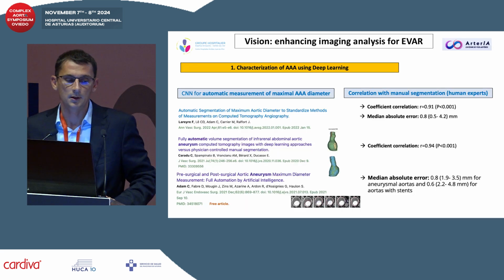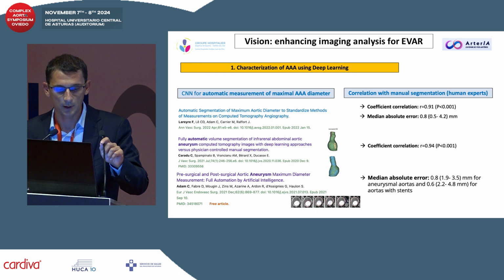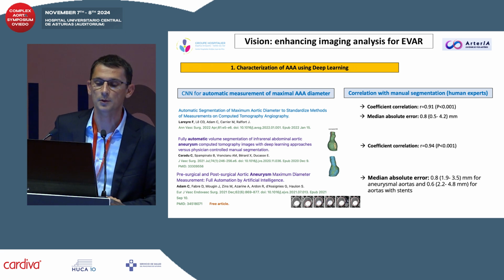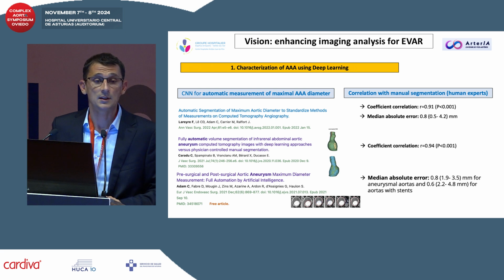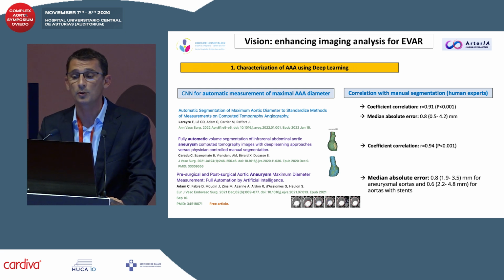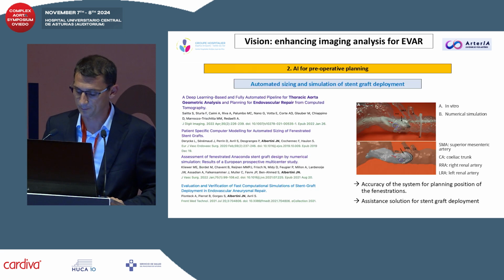But we were not the only ones, and another team, mainly from France, with Stéphane Hollon and Eric Ducasse, developed their own convolutional neural network for automatic measurement of the maximal AAA diameter, and they found a very good correlation with manual segmentation performed by human experts.